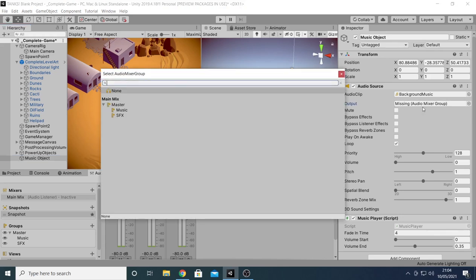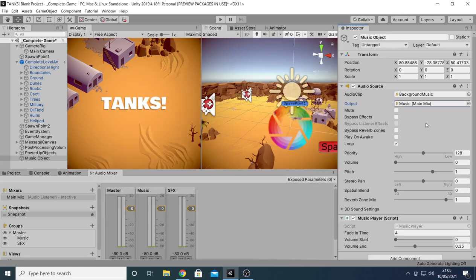We can now select which mixer and which group within that mixer we wish to tell this source to send its audio through. So let's select the music group. Great! Now by making changes and adjustments to the music group, we can affect how our music being played from this source will sound. Now the rest of the audio sources in our scene can be sent to our SFX bus, as they all play sound effects.